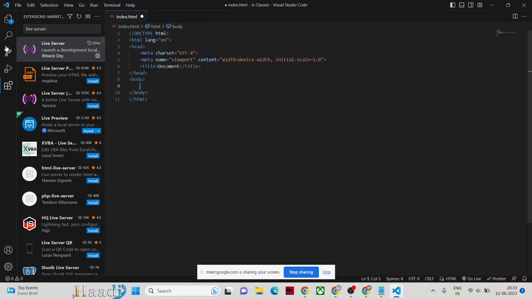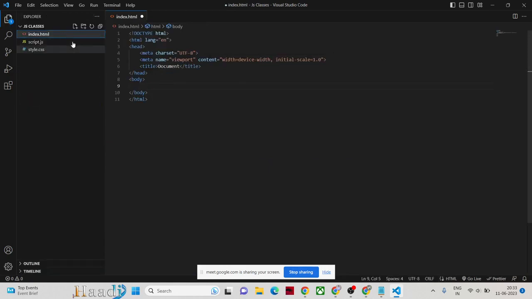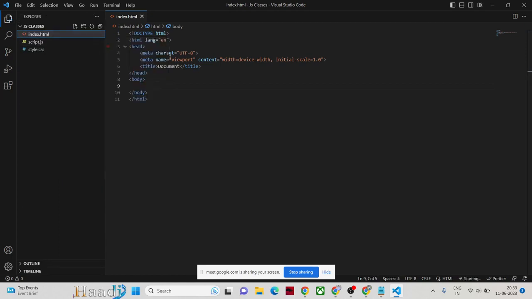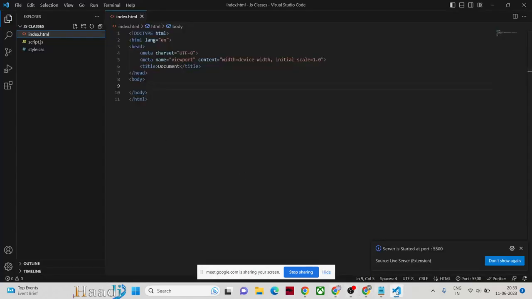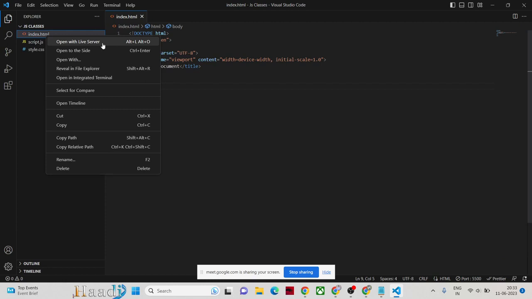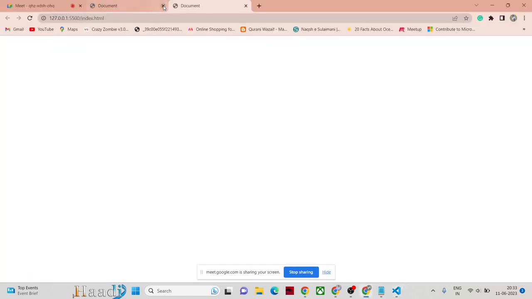Okay, so let's get started now. Why we have installed this is, there is a major reason, because whenever I do this open with live server, it will open in the live server now. See, this is my HTML document. This is my website application that I'm building here. I'm coding here, and automatically it will be updated here. Every time I don't have to do it, I can just click on HTML. I can open with live server, and it is open now.